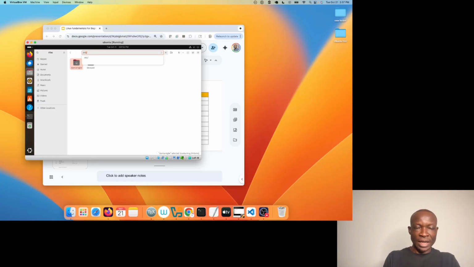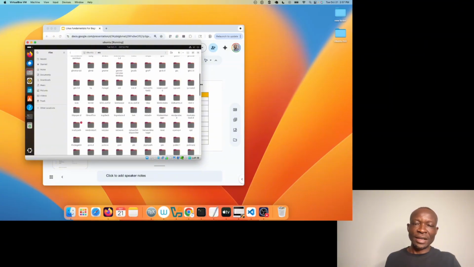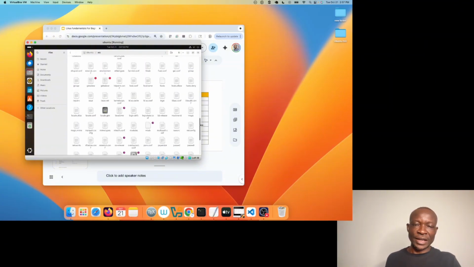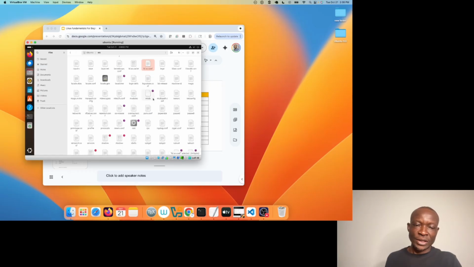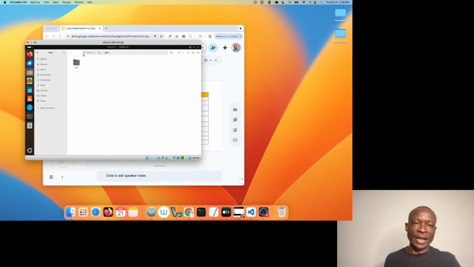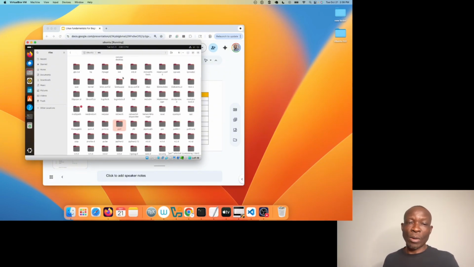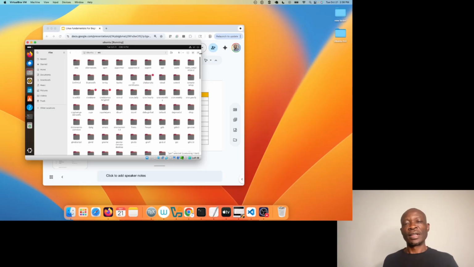I can do /etc, and I can see all the files under etc. Again, configuration files, you can see there are so many of them. Some are just there as files, some are there as directories, and anytime you install any application, that application will have a directory here or a file here for its configuration. Again, if standard formats are followed; some people may decide to put them somewhere else, but that wouldn't be standard. That wouldn't be good.